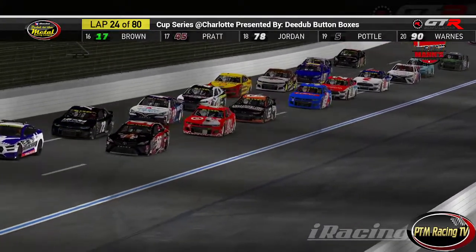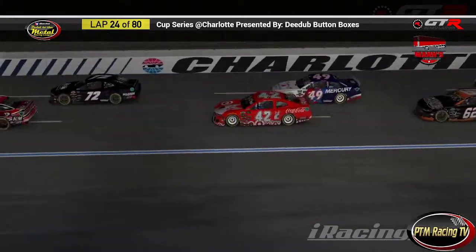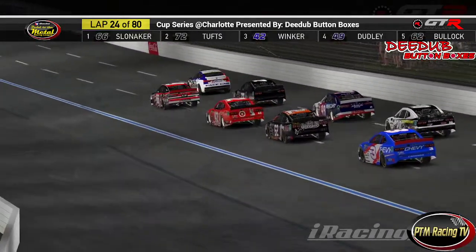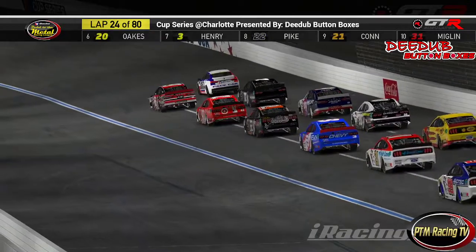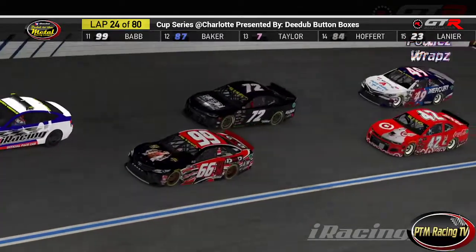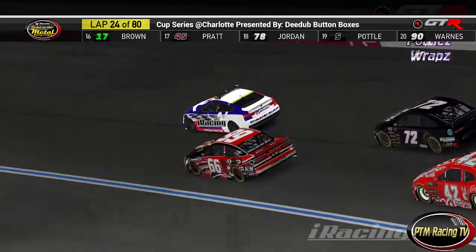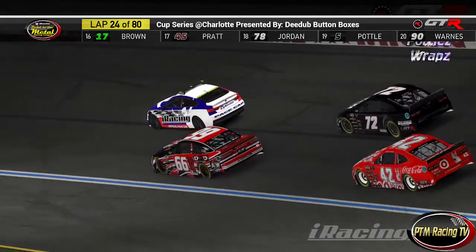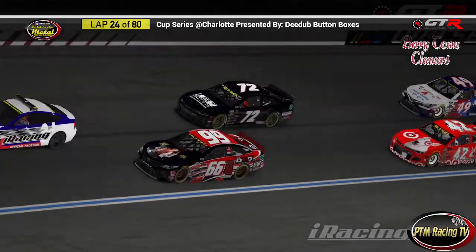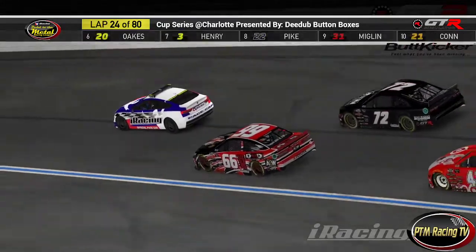Pace them off the back straight away and watch for the drivers to lay down the hardware and lay down the thunder. Thankfully, though, we still don't have any rain in iRacing, so I don't think we have to worry about thunderstorms just yet, but I have a feeling it'll happen eventually. Dustin Sonaker in the 66 will be the leader off, although do not be confused. No, that's not a 99 on the top of his hood. That's a 66 on his car. Believe me, I always get confused when they have 66 or 99 cars out there. It always gets confusing.